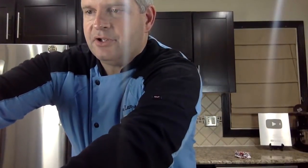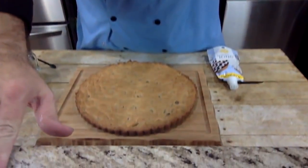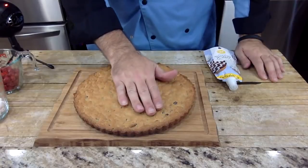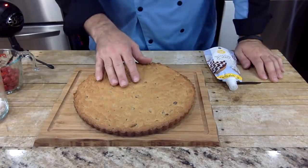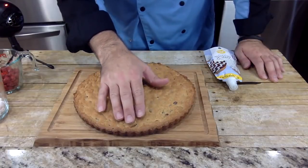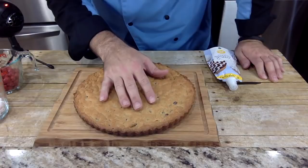So what do you say we go ahead and decorate this cookie? I'm going to go ahead and angle this down. We'll decorate this thing, because the star is going to be the last piece of it anyway. It's cooled down. Normally I would let this cool down a lot more, but since it's a live video and I don't want to stand here all night just waiting for this to cool down, we are going to go ahead and decorate it.